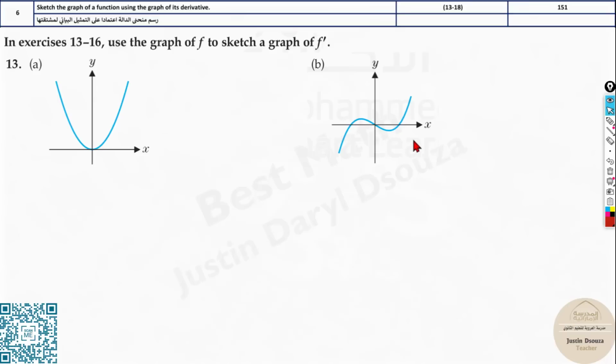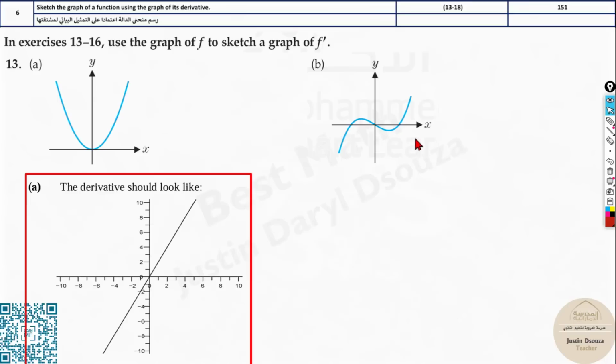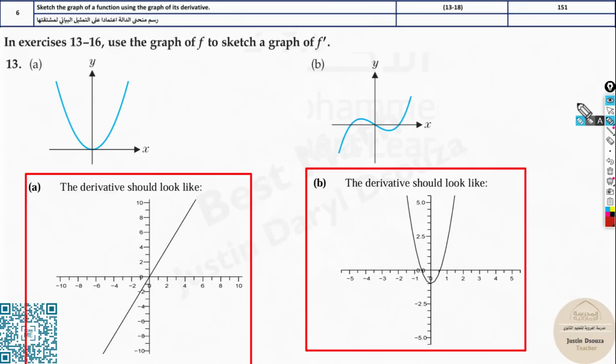Now since it's an electronic part, it's very easy. You will have 4 answers. Let me just show you from the answers how you can easily pinpoint which is correct. Now here, very important points are turning points. Can you see these turning points where it changes from increasing to decreasing or decreasing to increasing? So this is a turning point here. This is another turning point here. Those are important points because of the turning points in the function f of x.